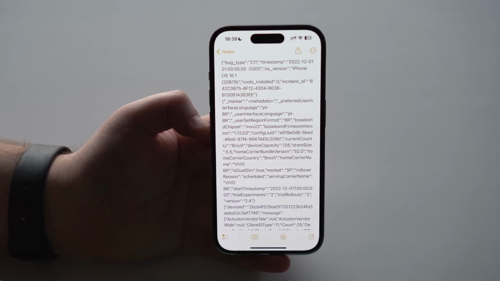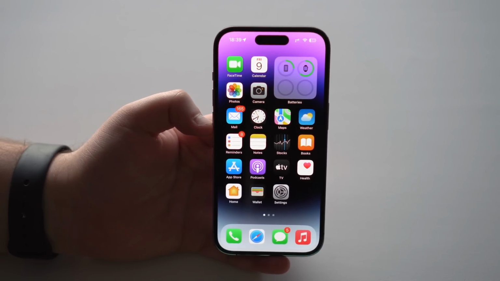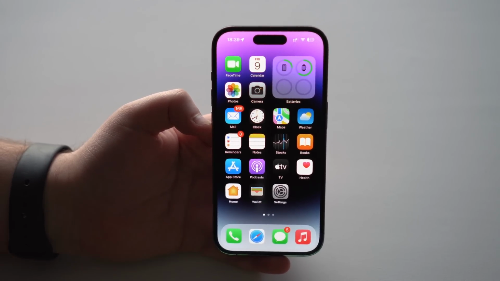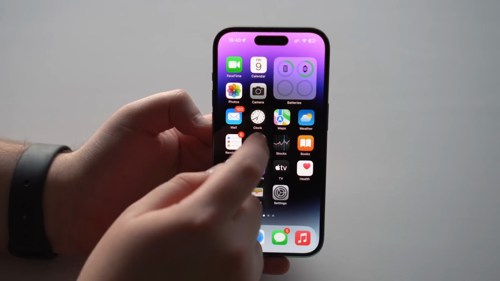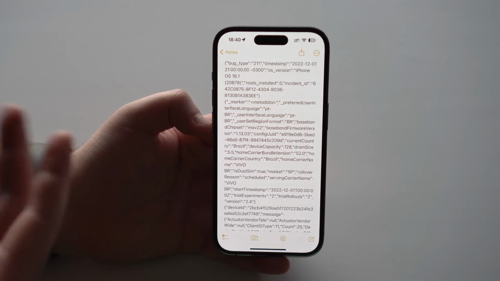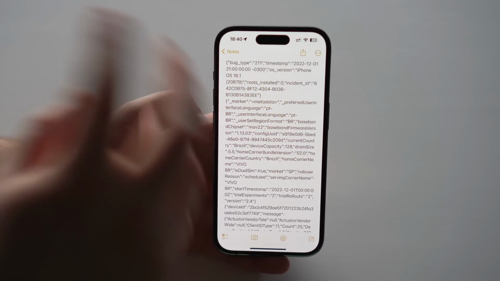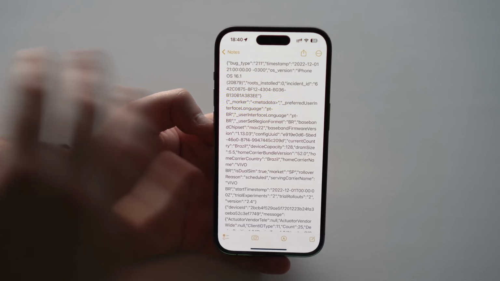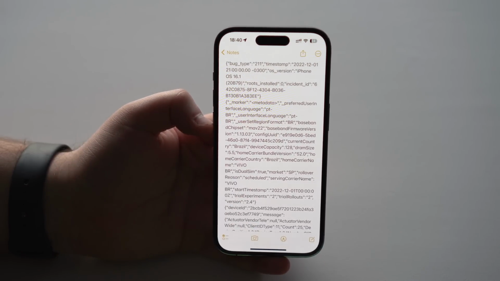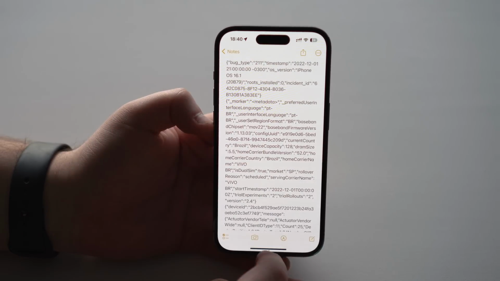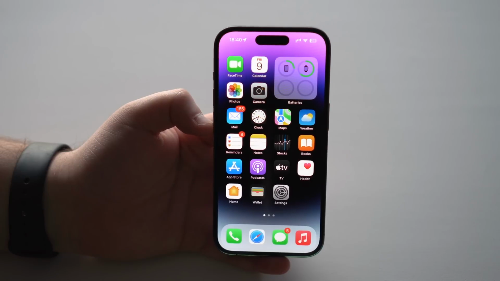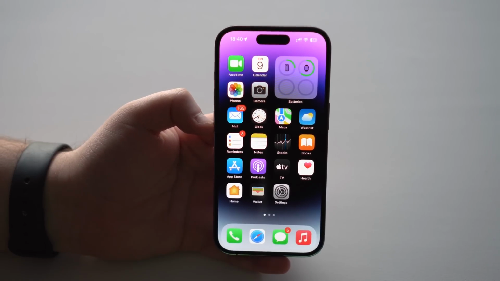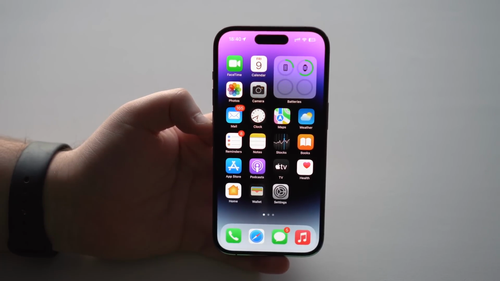And last but not least, we have one bug fix. I'm sure there are more, but Apple just mentioned one in their release notes, and it also has to do with the Notes app. It fixes a bug where sometimes the Notes app just wasn't syncing. So you would edit something, create a new note, do what you would normally do in your notes, and it just wasn't syncing. When you picked up the same note on your Mac, for example, or on your iPad, it just wasn't updated. It just wasn't syncing with iCloud. Now it is. Now that's fixed.